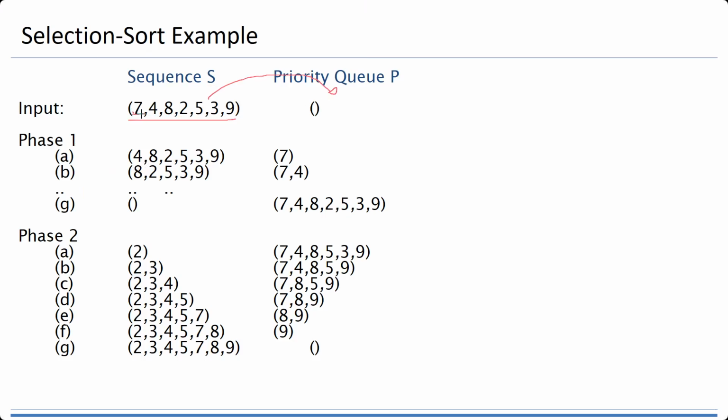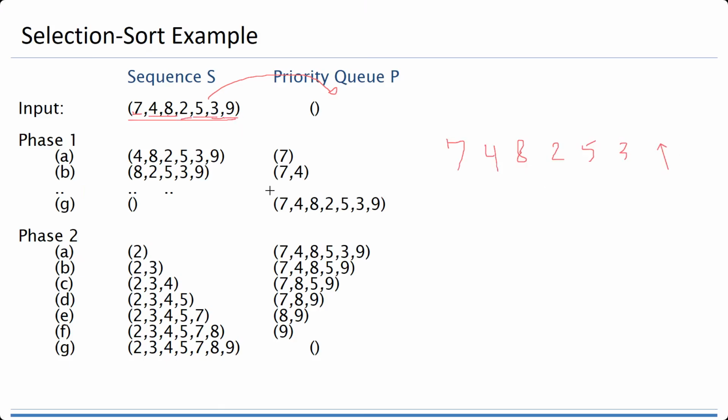So I will select in order: 7, and then 4, then 8, then 2, then 5, then 3, then 9.